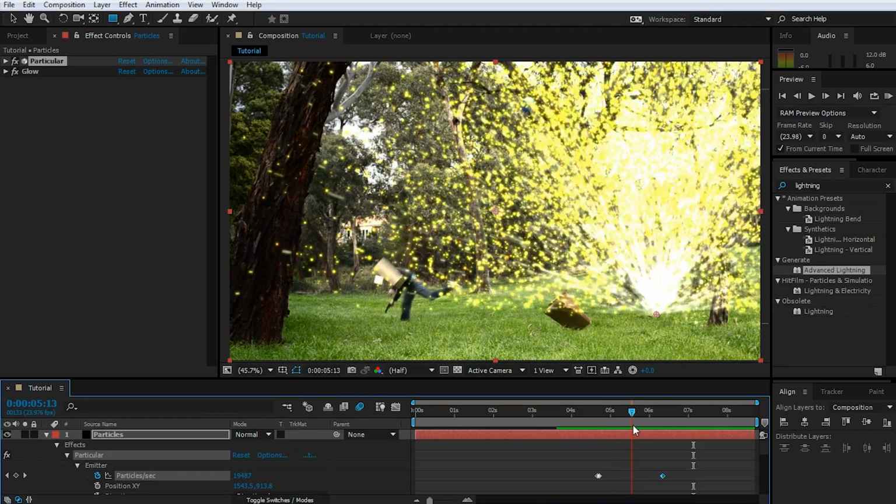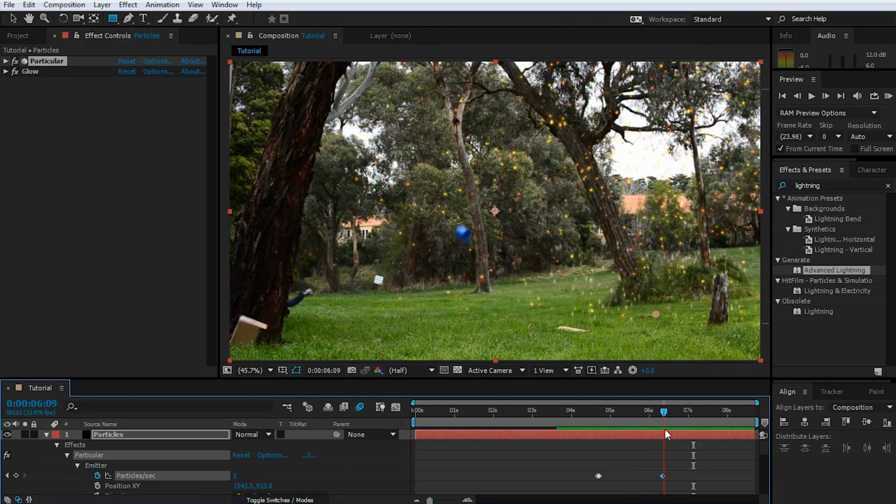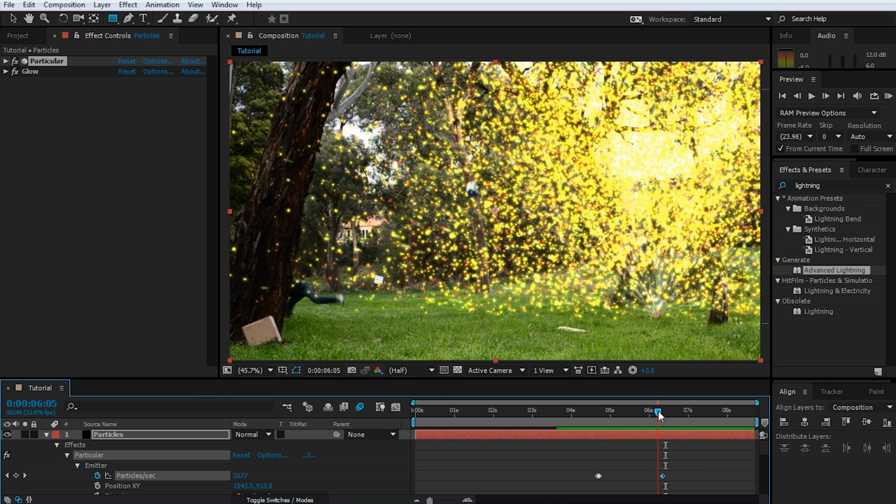At the beginning, there's tens of thousands of particles being emitted, but then it suddenly glitches and drops back to the previous frames. What has happened is that After Effects did not properly invalidate and re-render all of the frames that it had already rendered out and saved in my computer's memory. So how do we get around this problem?